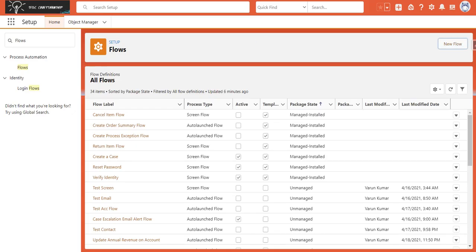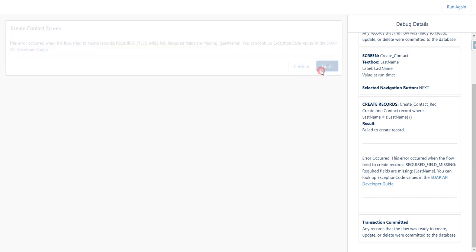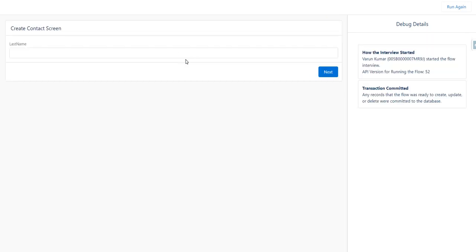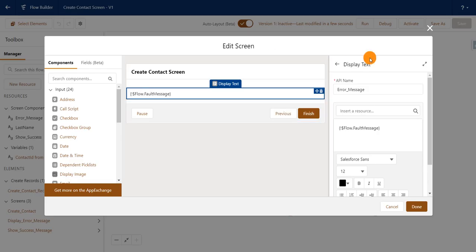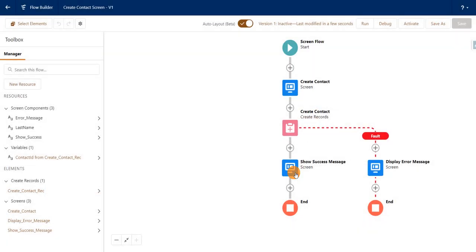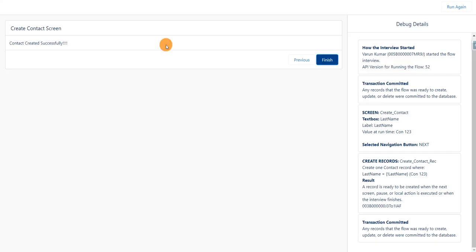Now I'm going to run this again, and here I'll give a name and click on next. Now you can see there is no error message and this path has been executed, which will show the success message, and in the success message we are printing this message called contact created successfully.